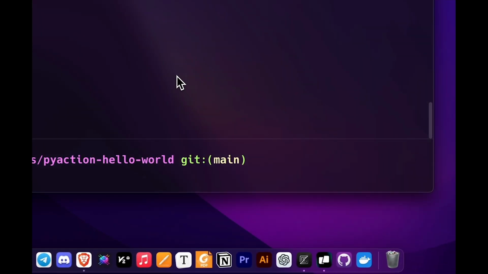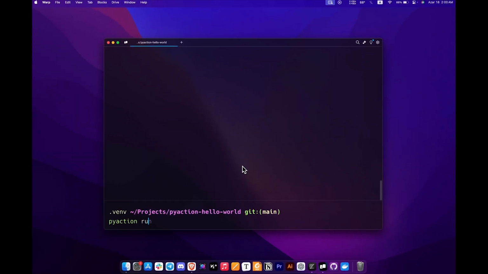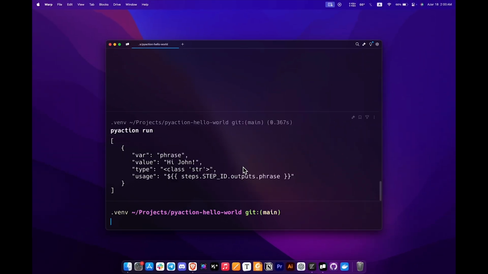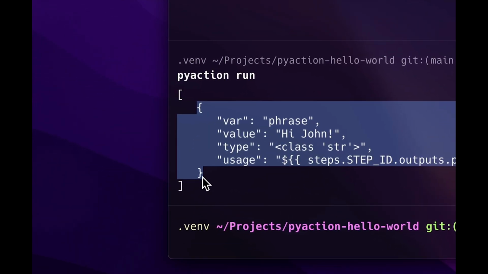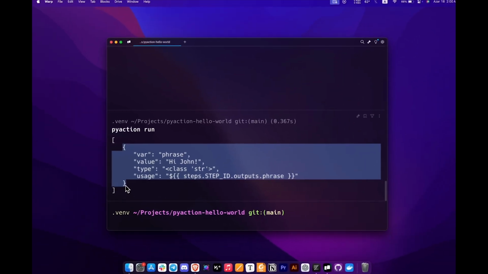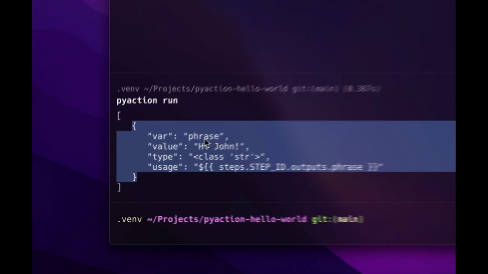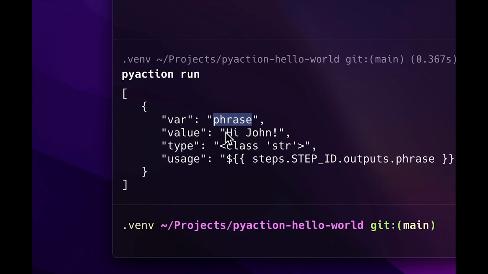So let's run this action locally. To do this, I need to run PyAction run. And if I run this, you can see that my action only returns one output parameter, if you could say so, which is phrase, and it equals to hi John, and it's a string.